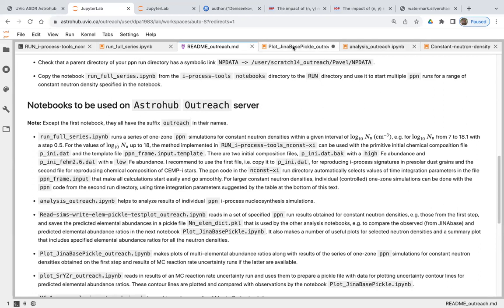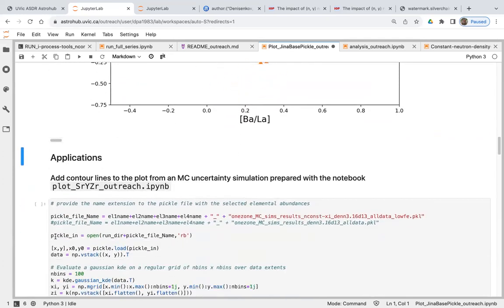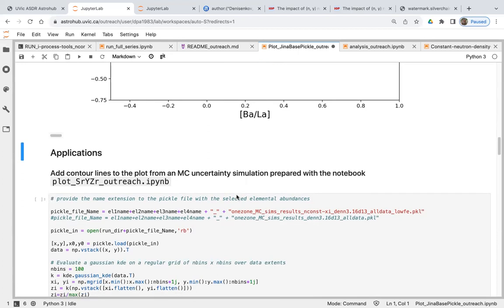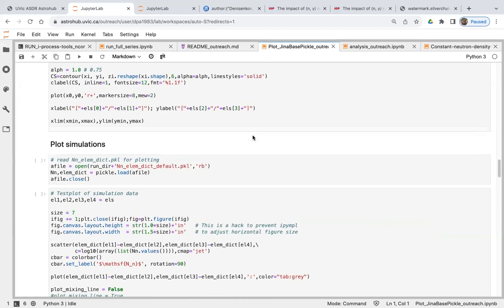The next cell adds contour lines to the plot from Monte Carlo simulations. We don't have them yet, so I'm going to skip this cell. Don't execute each cell. First read what the cell does. And if you know that you have not done Monte Carlo calculations yet, just skip this cell.